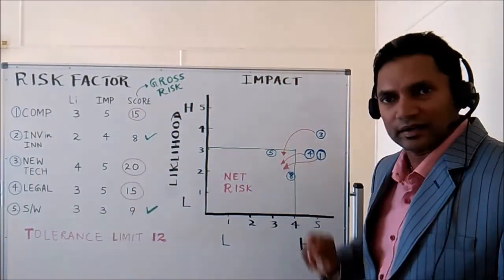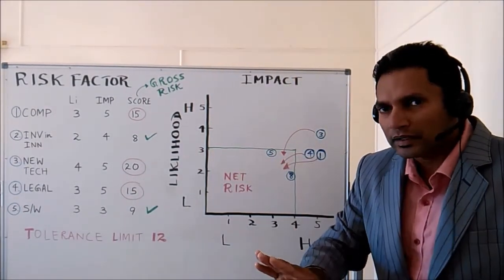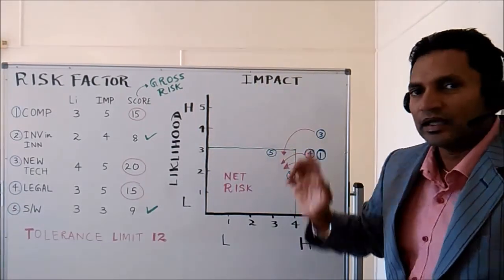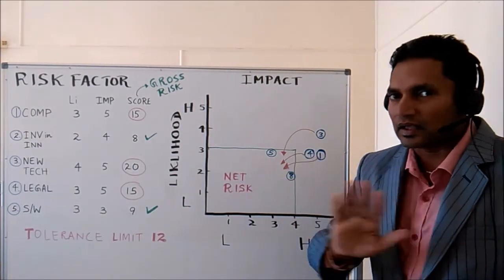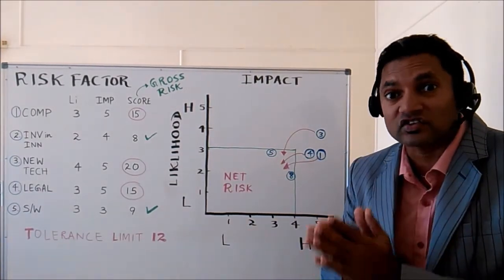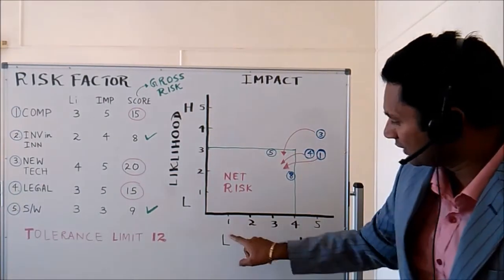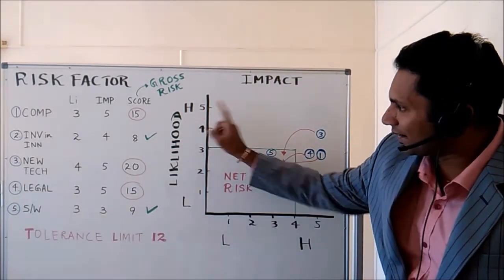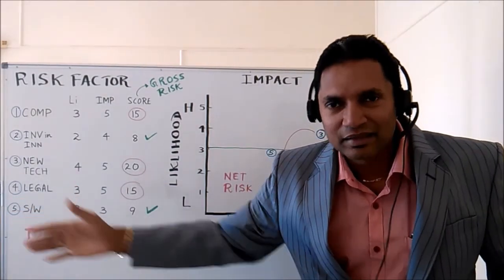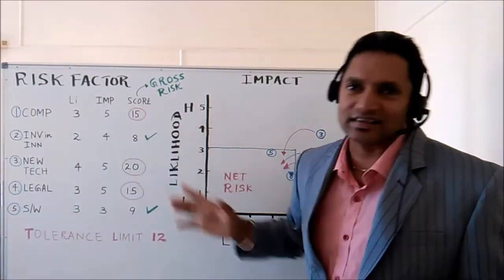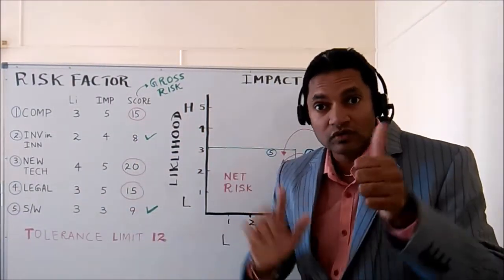Let's see now the diagram. Now this risk map based on impact and likelihood. Remember, some textbooks might give it the other way. There's no rule as such. You can have impact here and likelihood here. There's no problem. The only importance is interpretation. Usually we have scale of 5. 1, 2, 3, 4, 5. Low and high. You can always have low, medium, high and enhance the scale. But in your exam, usually this is the guideline. So here also I have analyzed based on scale of 1 to 5.